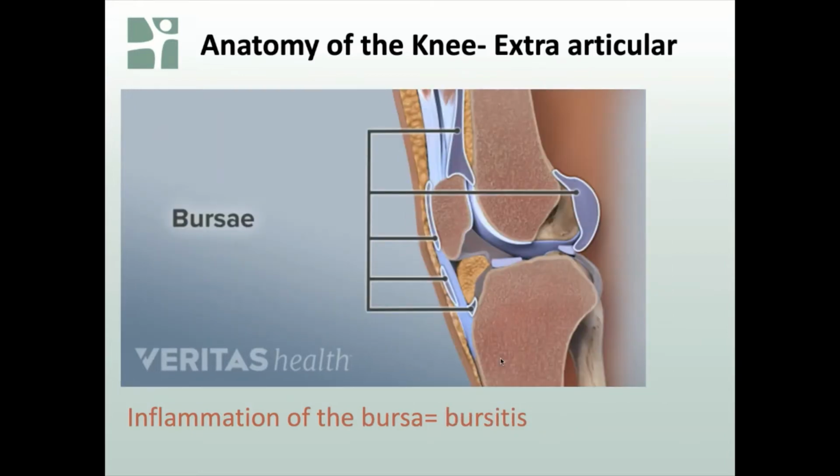Similarly, I had mentioned before, these bursa, which are normal fluid-filled sacs, these essentially exist anywhere in the body where there's areas of potential friction, and these sacs of fluid essentially serve to cushion that area and provide some more frictionless gliding. And when they're inflamed, that is known as bursitis, and that can potentially be an area of pain.